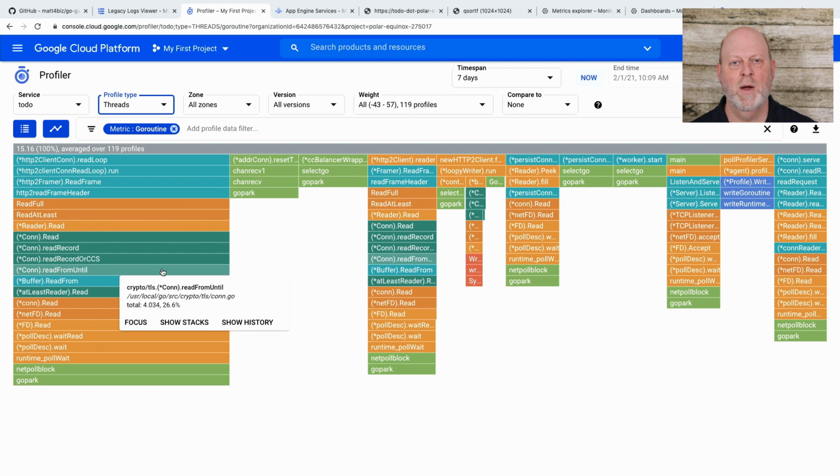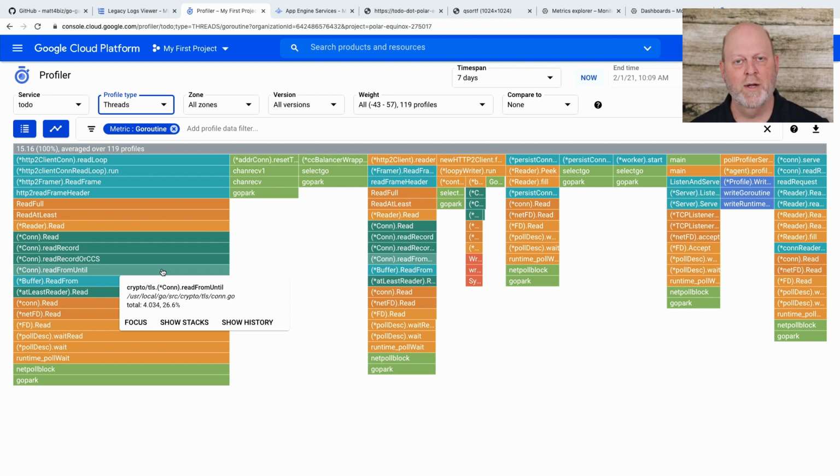If you've taken my class, you know the number one way you leak memory in Go is to leak Go routines. And one of the ways to leak Go routines is to leak sockets. So if you don't properly close the response body in your handler, you're going to leak sockets and they're going to show up here. And the right way to do this is not to wait for your app to crash and go figure out why. You build your app and you test it, and part of testing is load testing.